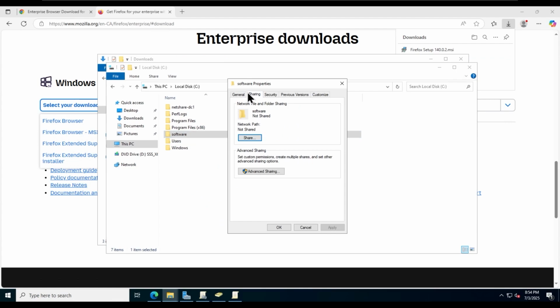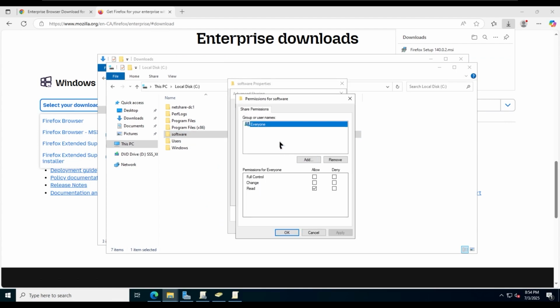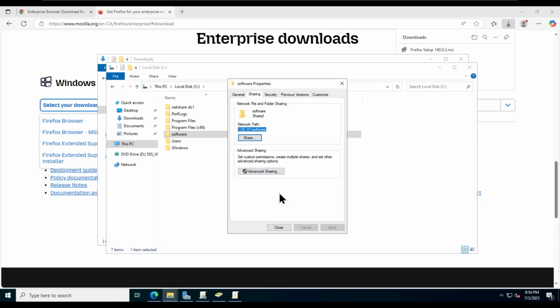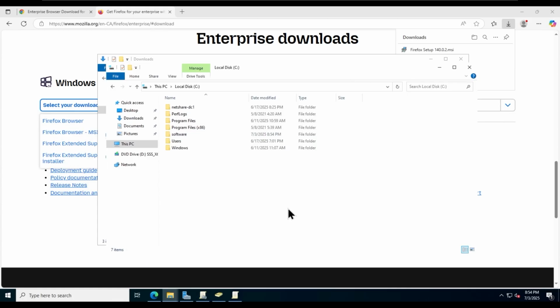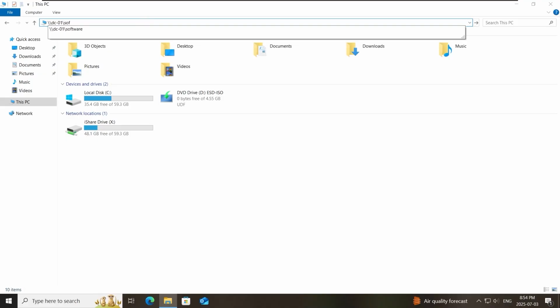Then I will share this folder out, and I will just do the basic file sharing permissions. For the permissions, it will just be read-only permissions, no need to add full control here. And back on B Clark PC, I just want to ensure that I can access this folder, and indeed I can.